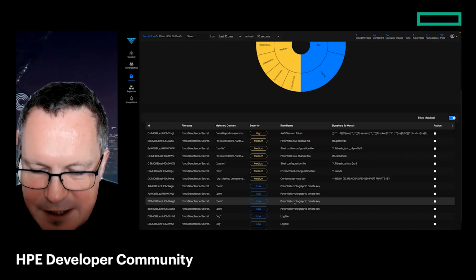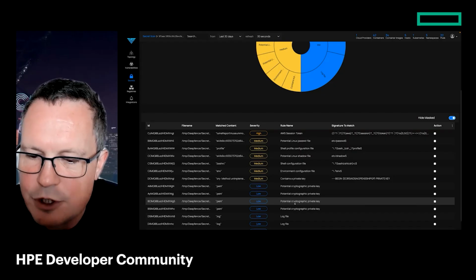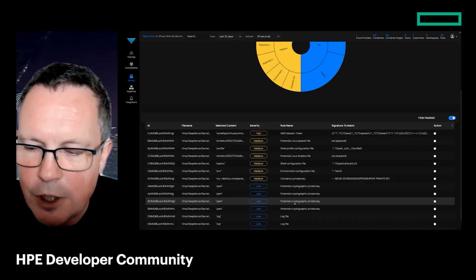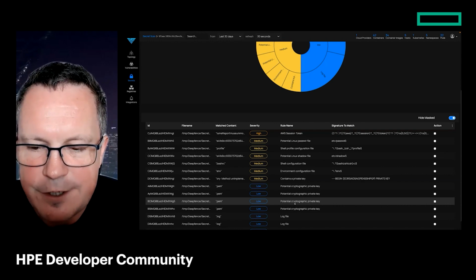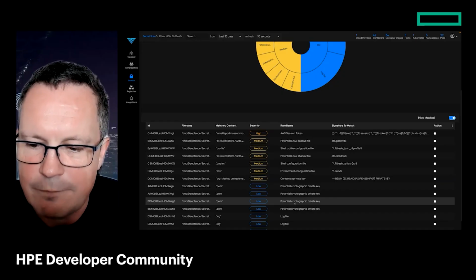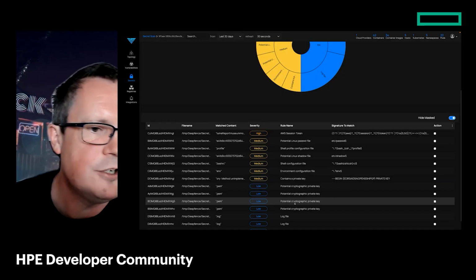Is this sensitive information that needs to be on the host? It has to have that particular authentication key, or perhaps inadvertently sensitive data that is of too high sensitivity has leaked through and found its way on that host, and you need to step in and address that.